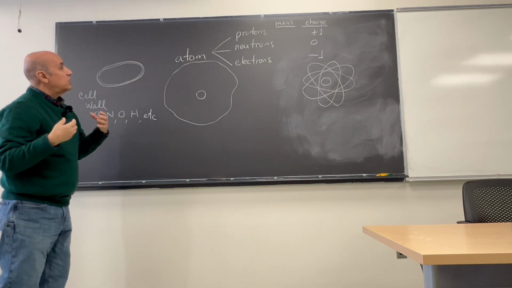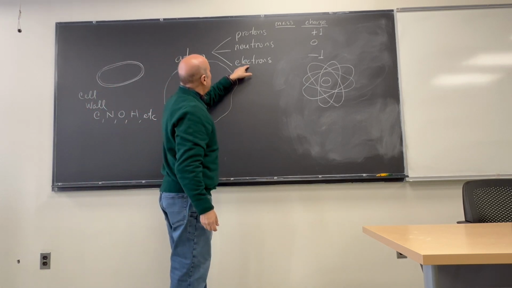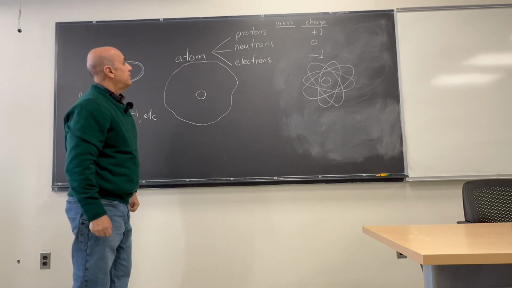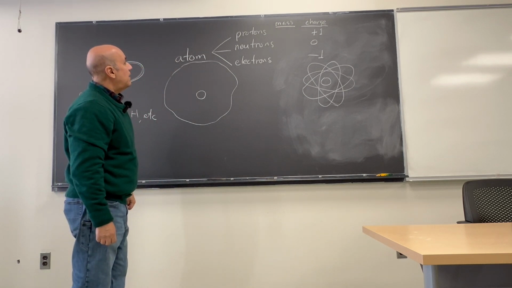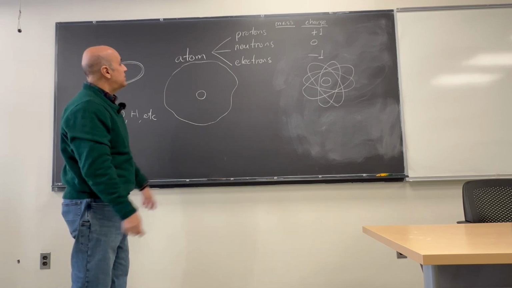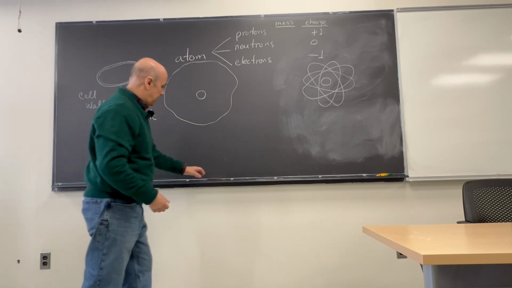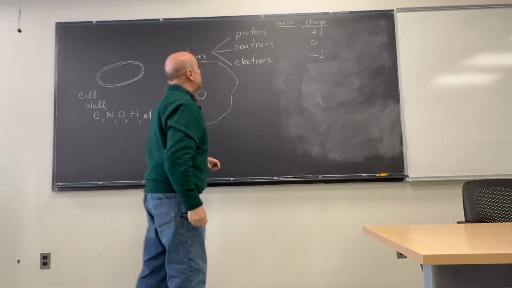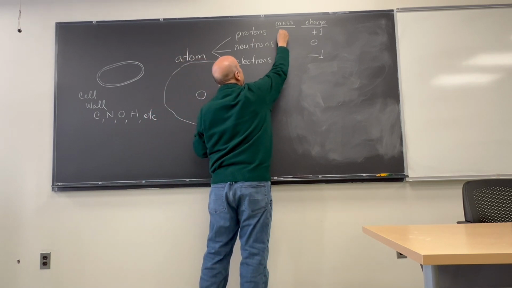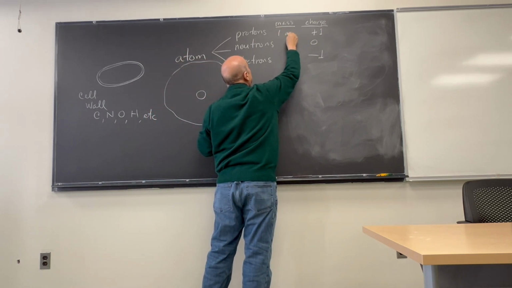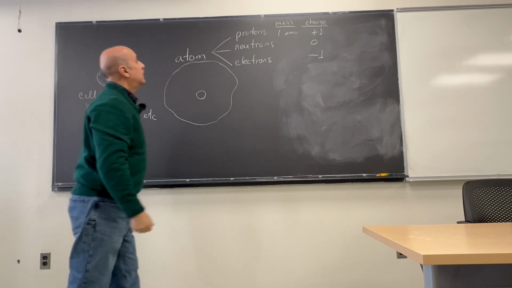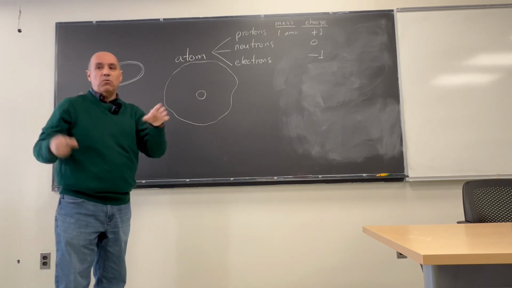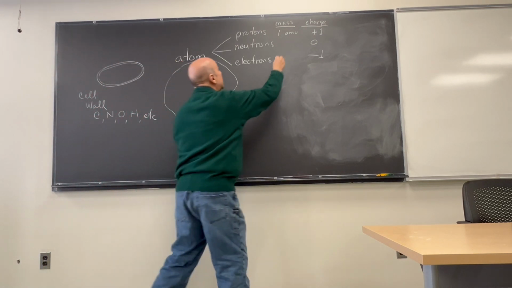In terms of electrical charge, you can see here that the electron has an opposite charge to that of the proton, and the neutrons carry absolutely no charge. They're neutral. Now, we need to talk about mass. How heavy are these particles? Once again, comparatively speaking, we're going to compare them to each other. And for the purposes of this discussion, we're going to say that protons weigh 1. And I can give you the units, but it doesn't really matter. They're called AMUs, atomic mass units. The neutrons have about the same mass. They weigh about the same as the protons, so they have a mass of 1.